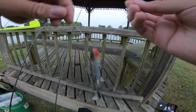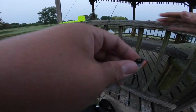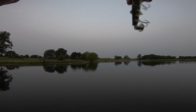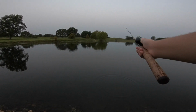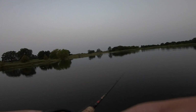So naturally, we're going to be starting off with the topwater bait since it is early, early in the morning. All tied up, knots good, let's go catch some fish. That's a little baby. You see that? That was a small little fish, but something showed some interest in this, and that is a start. We're going to throw a little bit farther out. I don't really feel like the fish are right.